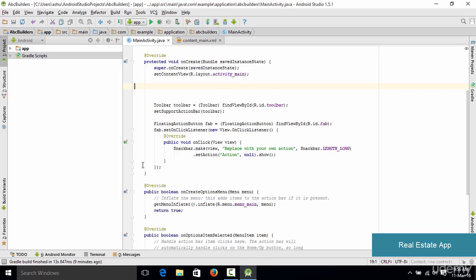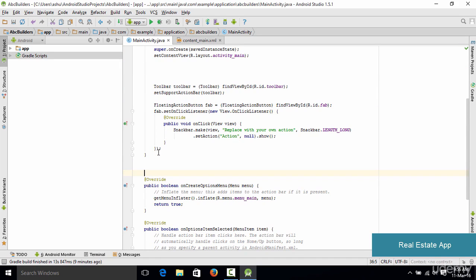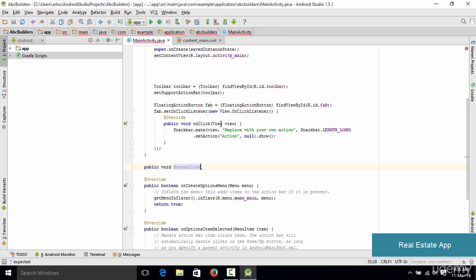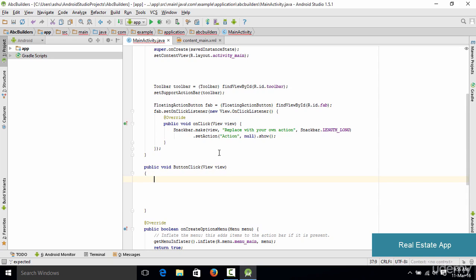So we go to the main activity and we go right here, and then we type public void onClick, and actually this should be buttonClick. So we type buttonClick. So make sure that you have named this thing, which is nothing but the onClick, same as the method which we are creating, and to this we pass in view, and inside it we basically get a reference to the two edit text.